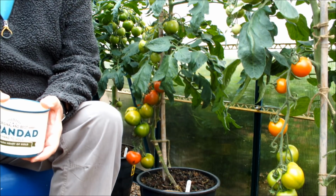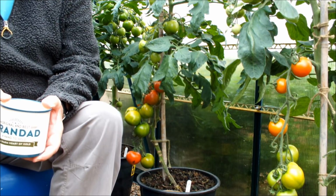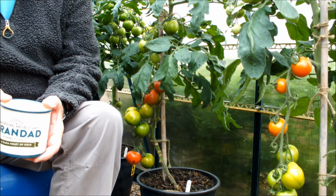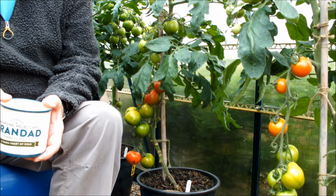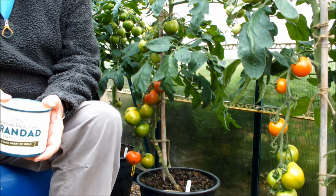But I'm also growing onions in a raised bed, and I've got 2 types of onions grown in that raised bed. I've got onions grown from sets, and I've got onions grown from seed. Let me show you the onions that I grew over winter, the overwinter onions. These are the onions. And these are the onions that I've grown from sets that we're going to have a look at later in this video.